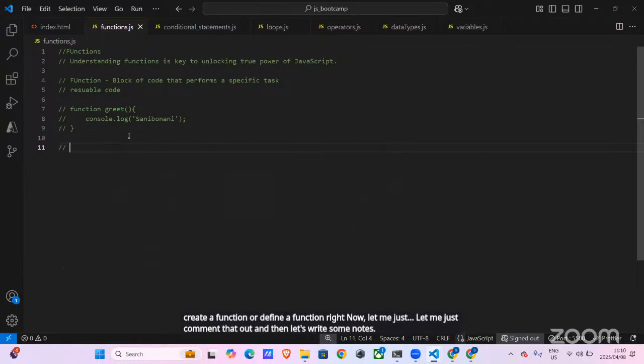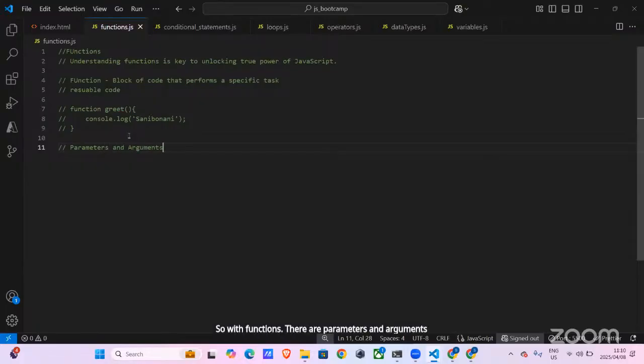So with functions, there are parameters and arguments to consider, right? Parameters are basically variables that are declared in the function definition.